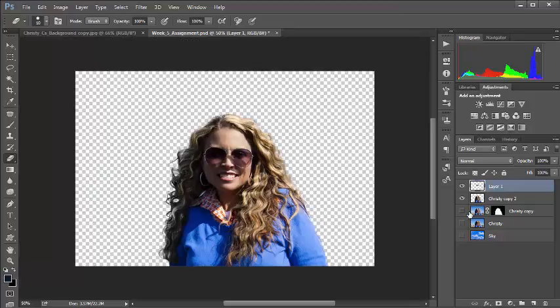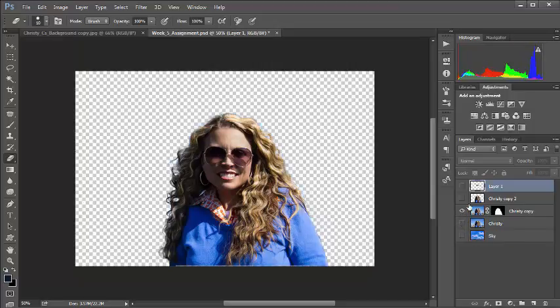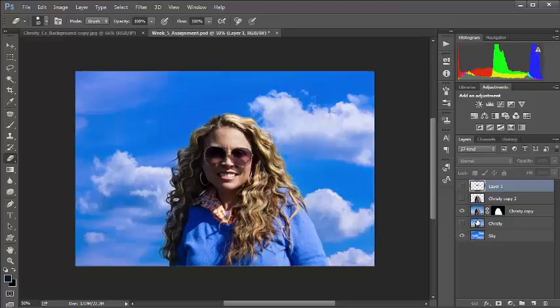But the main thing is what we can do, knocking her out of the background that we had to begin with right here, and put her on a nice background with the nice blue sky. Makes a more pleasant image. Looks like the clouds are actually coming down on the ground here, so we need to change the perspective, right? But anyway, I think you get the idea that we can control the knockout.